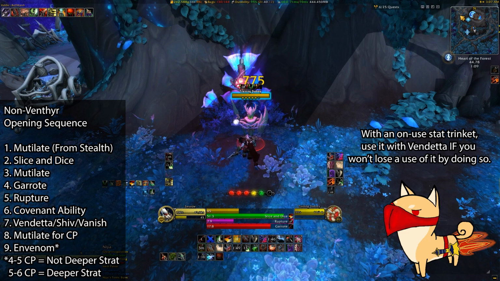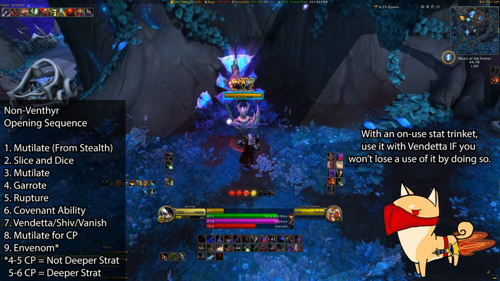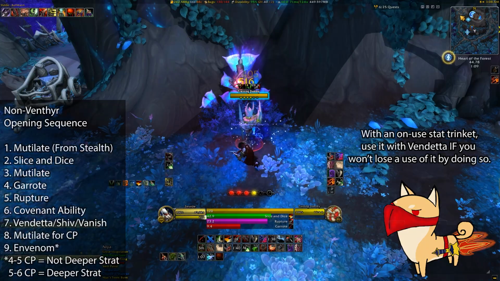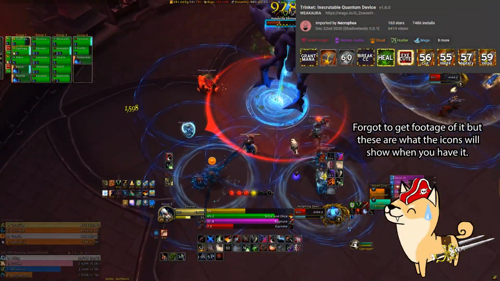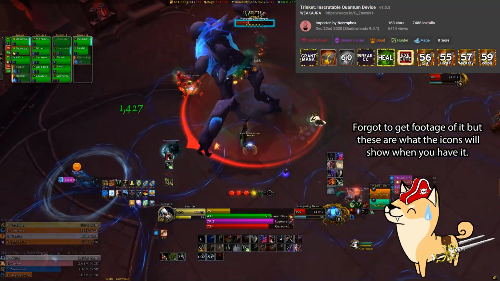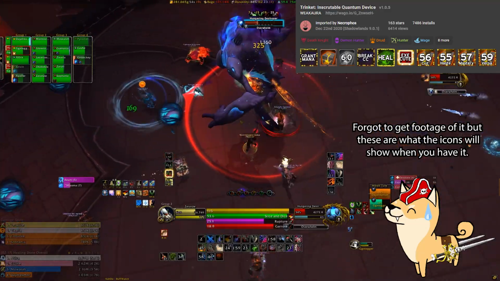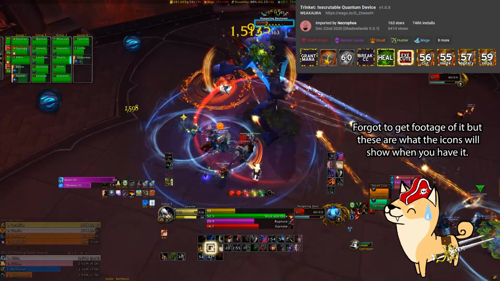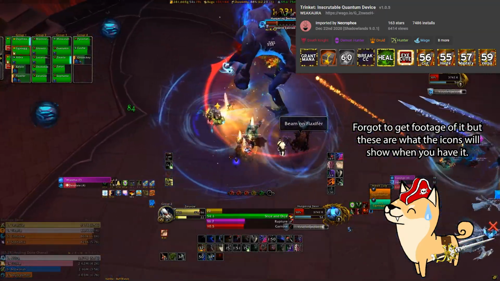This next part is not necessarily an Assassination specific tip, but if you choose to run the Inscrutable Quantum Device trinket, then I highly recommend having a WeakAuras that shows exactly what it's going to proc. I've been dabbling with a couple to see which ones work best, and I found that this one seems pretty solid and is quite popular, so I'll leave a link to it down in the pinned comment below. While there are other much more predictable and strong trinkets, the Quantum Device can theoretically be a very solid choice for Assassination, but always sim your own trinket options and choose what works best for you as well.